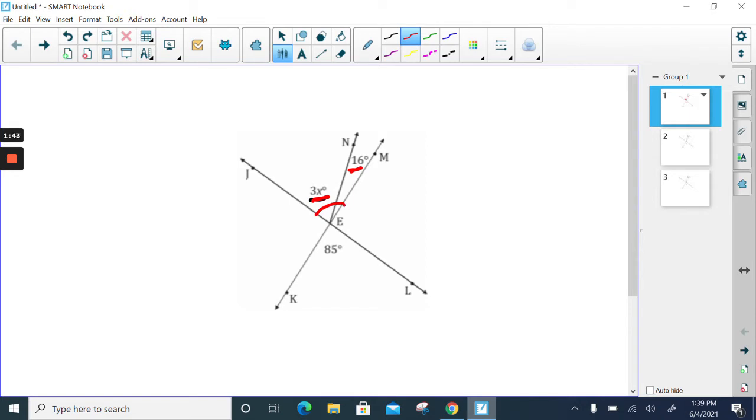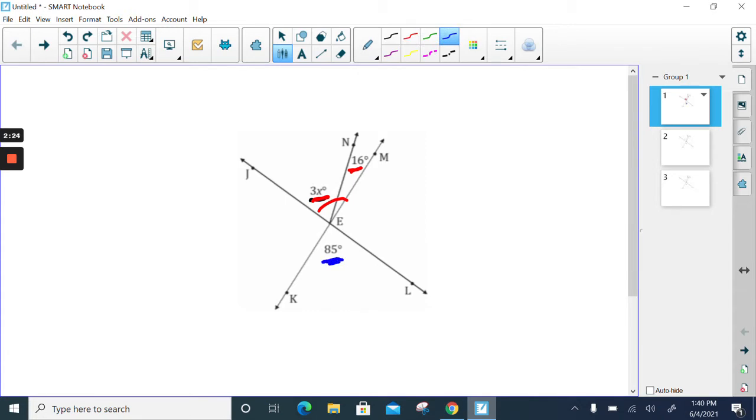Now, I also could add some angles that I don't know at this time, but I wouldn't really want to add my 3x to this mystery angle, because that would add in another unknown into this problem, which means there's an infinite number of solutions. So instead, I'm going to solve this the quickest way I can, and I'm going to focus on this 3x and this 16 here, because those are two adjacent angles that I can add together. I'm going to overemphasize during this video that these are adjacent angles, because I can add them to each other.